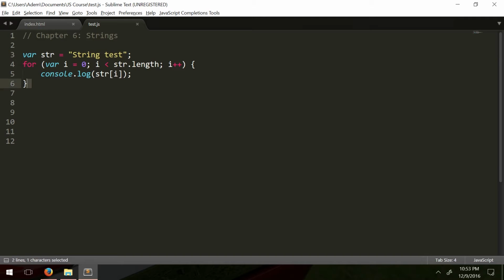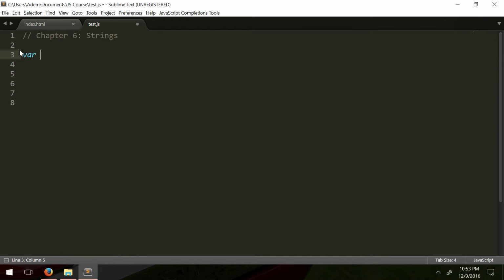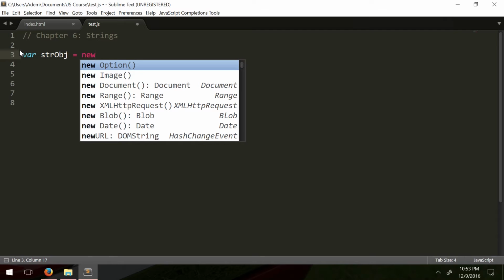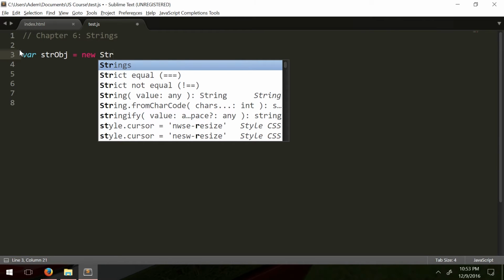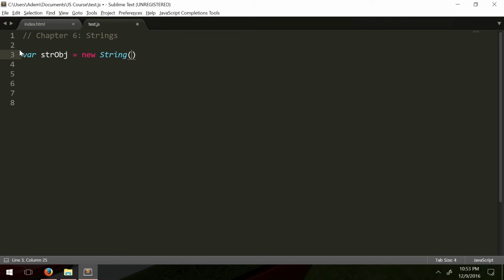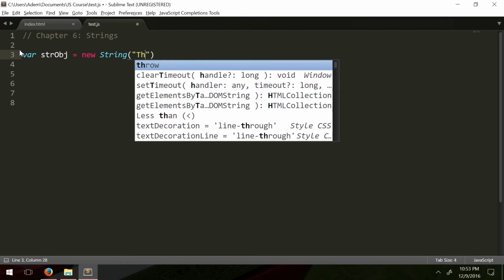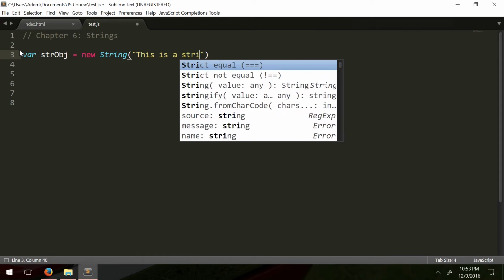And like objects, which we'll see in one of the upcoming chapters, we can create a string in the following way. We have str obj for object. We use the new operator, which creates an object, and you're going to say String. Inside the parentheses, we're going to say, this is a string object.